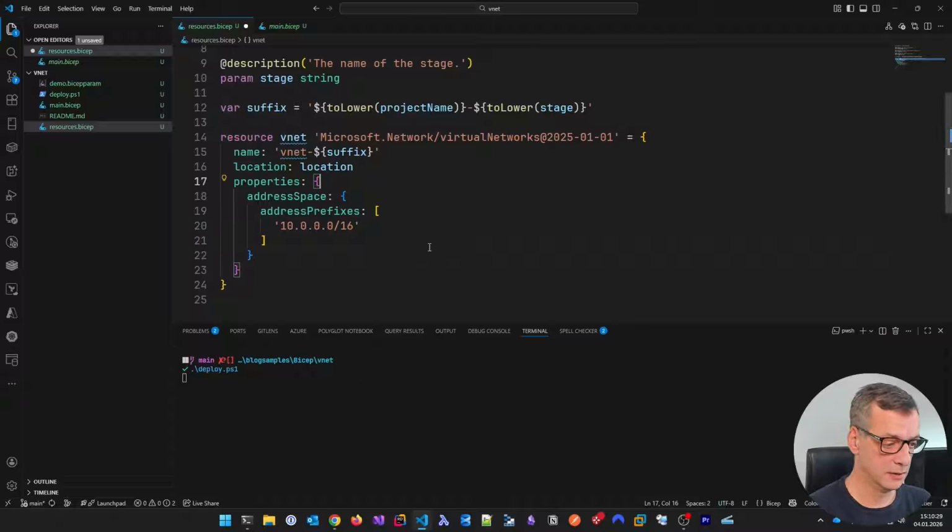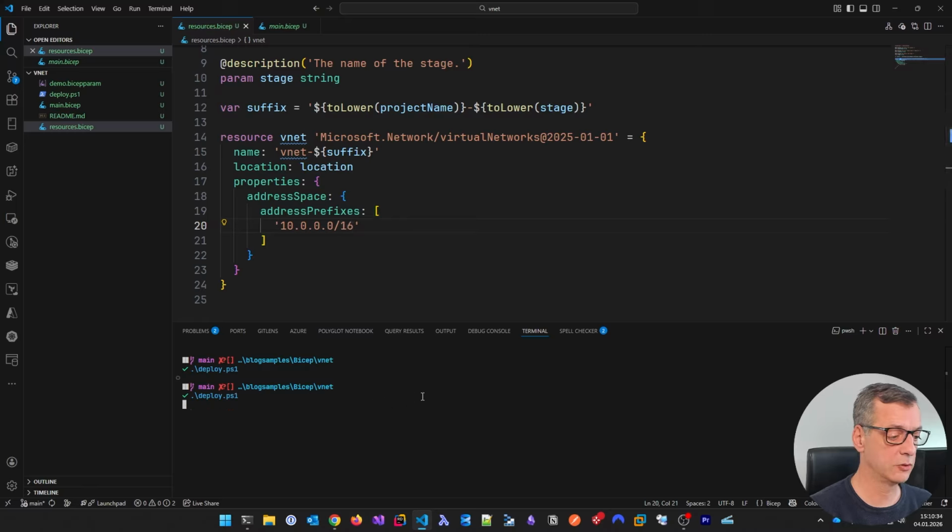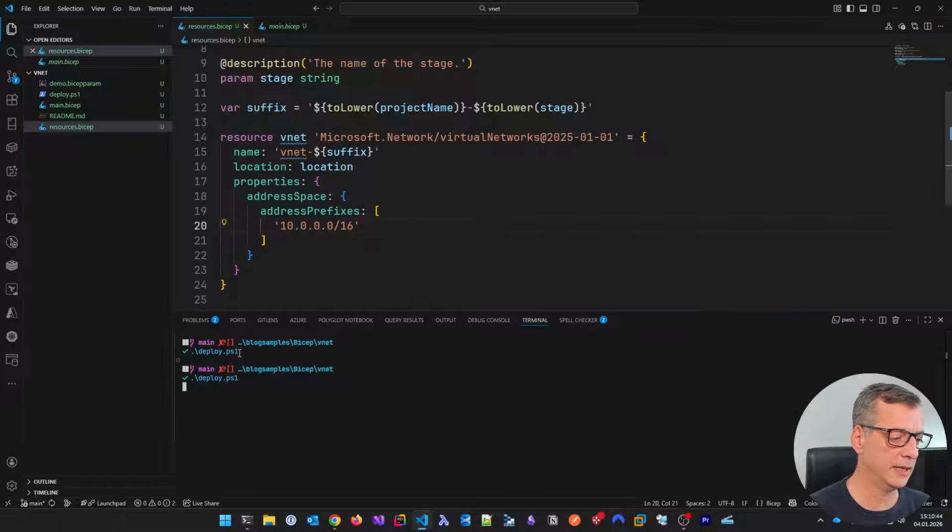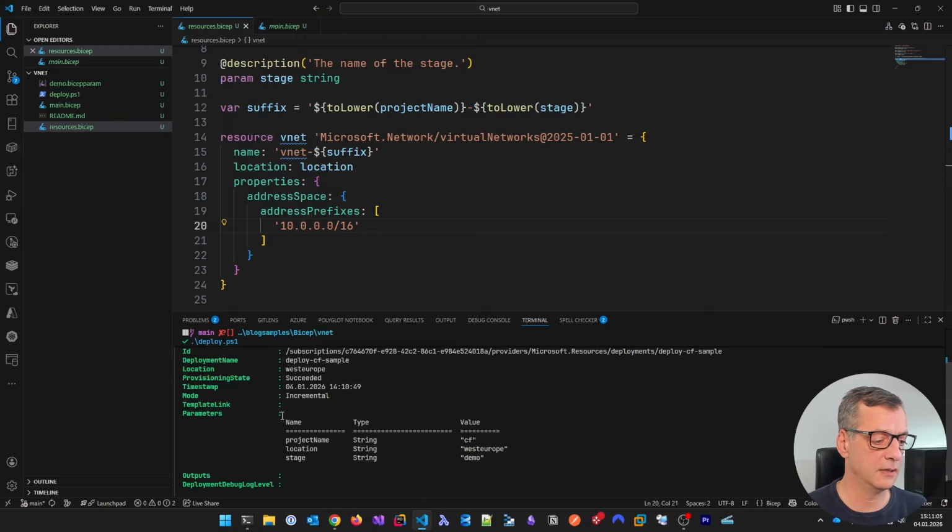Oh, maybe I messed it up because I didn't save. Let's see what's happening. I'm not even sure. If I deploy after I canceled one deployment, I probably get a bug saying there is already a deployment going on. Another concept that I should explain. So I executed this, then I canceled it, and then I right away started a new deployment. Let's see what happens. Depending how long this took, usually it could come to a conflict because he says, well, there is actually a deployment running with the same name, but it didn't happen. Okay, so he did it.